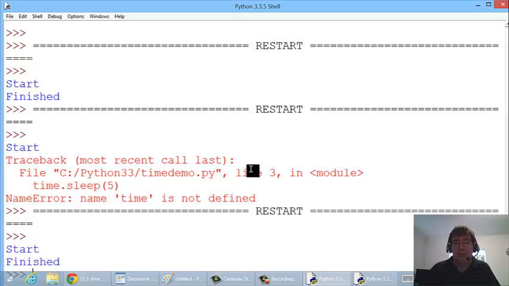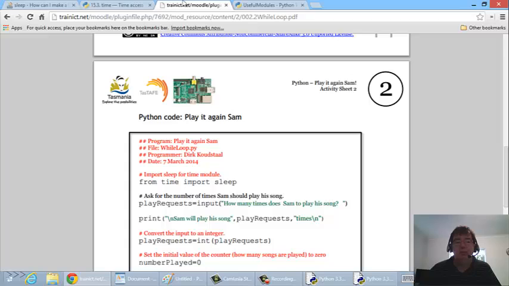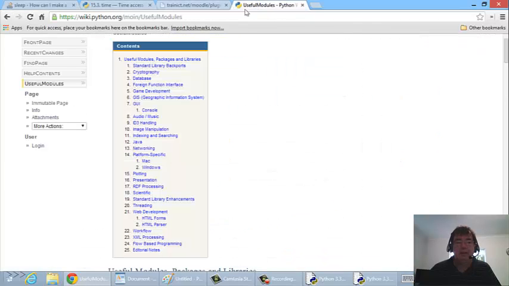I hope you found that useful. We're going to be doing more with importing libraries when it comes to working with the Raspberry Pi hardware. But if you've got any of the functions that you're interested in, I suggest you go and have a browse of the python.org site. You'll find a ton of really interesting libraries there. Look at their wiki. Have a look at their wiki for you, and you can see there's a whole heap of things you can do. Have a look at it and see what you find, and why not try one or two of them out and see what they do.